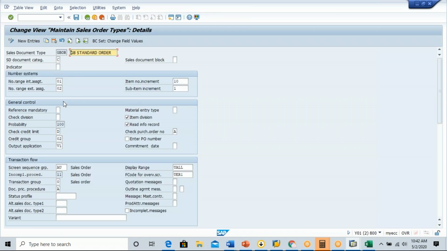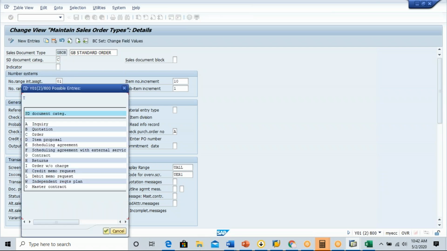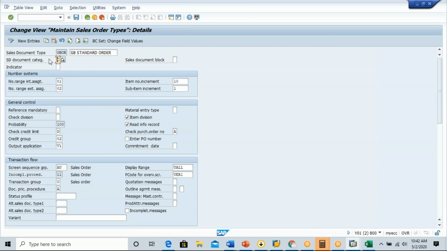So here there are many control settings, right? If you remember, based on the sales document type, the system understands what kind of document it is, whether it is a sales order, a quotation, or a contract. We can understand any document based on the sales document category we are assigning here, and also the number assigned by the system according to the number range interval which you are assigning. You remember? So how the sales document number is given is with the help of the number ranges.